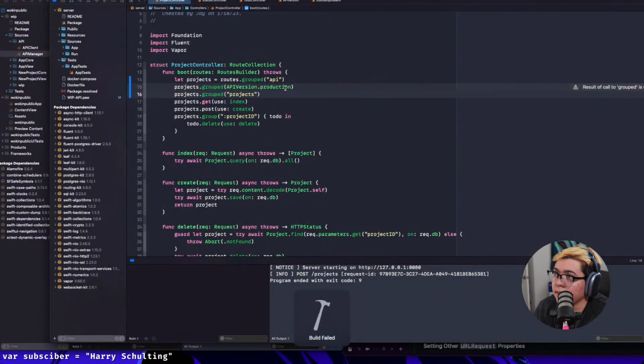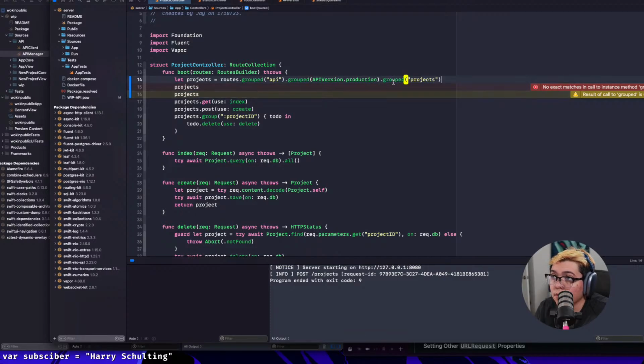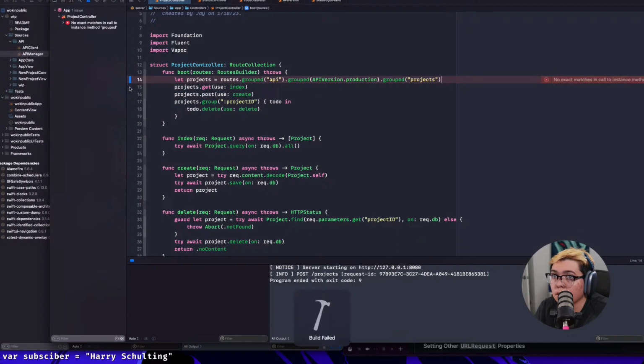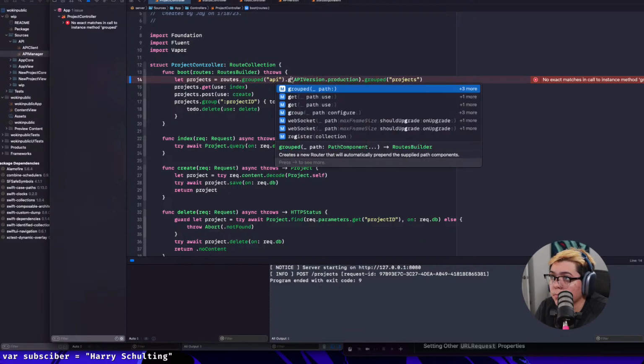I'm just wondering if I need to go, well, this is definitely not right. Oh, because it. I feel like there should be a better way to do this, but let's try it. No instance method to grouped. It should just be there.